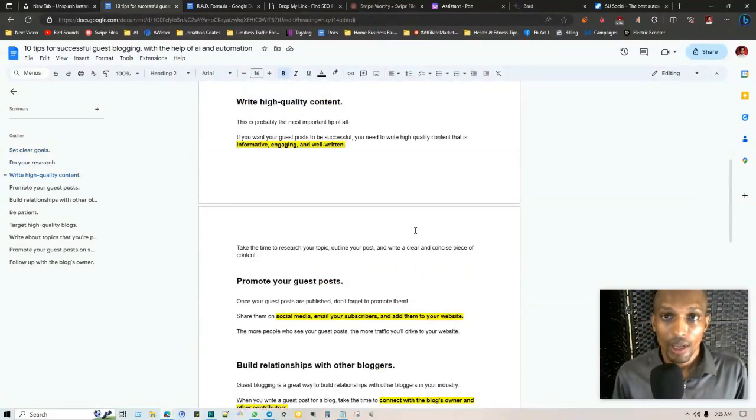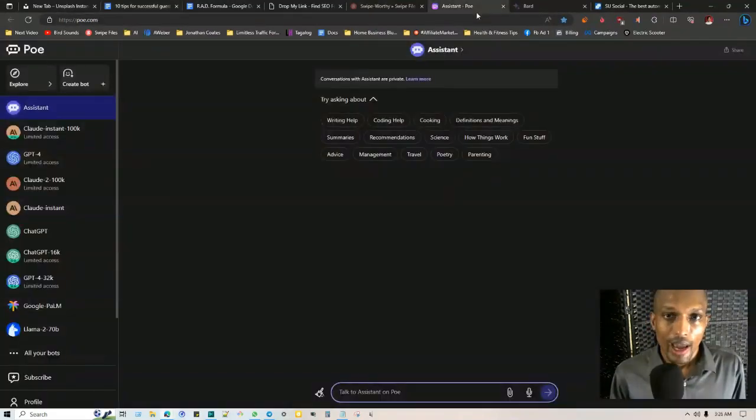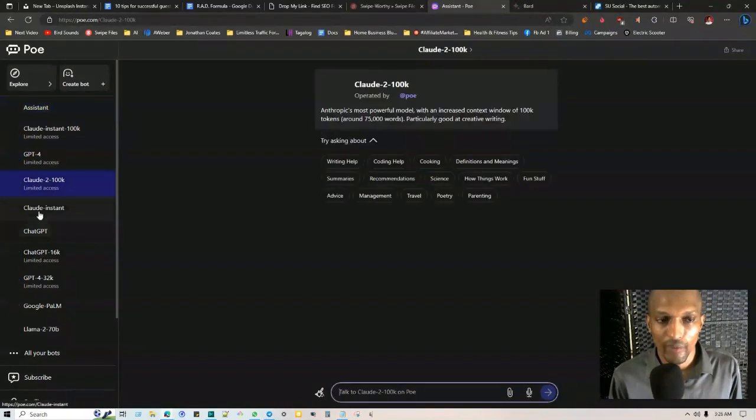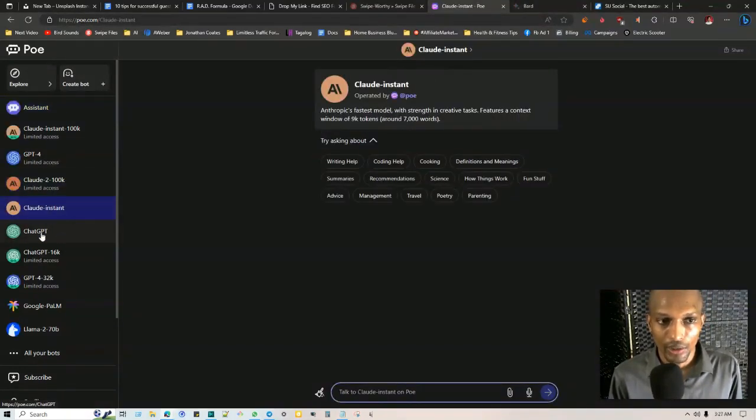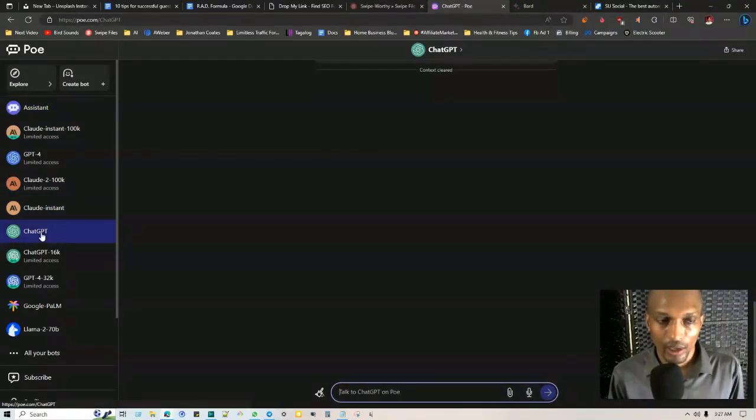This is sort of a given, but I want to talk about using AI assistant tools such as Poe. Most folks are familiar with ChatGPT, but if you come to Poe, they actually have all of these on the left hand side. You can just choose whichever one you want. It'll take you directly to that specific machine learning language model, and you can actually just go ahead and type in there as if you're at the website yourself.